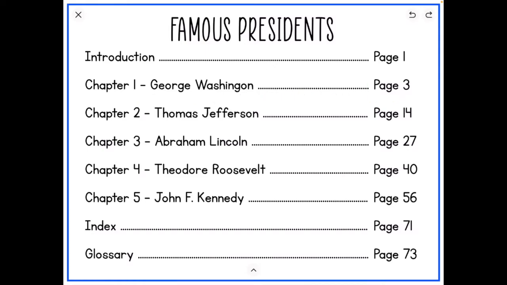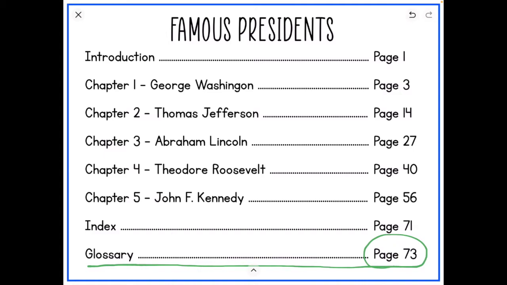And our last question says, on which page can you find the meaning of unfamiliar words that you might read in a book? Well, if you remember, back when I was talking about the index and the glossary, the index is just a list of words with their page numbers, but the glossary is a list of words and their meanings. So here's the glossary. Let's go all the way over. The glossary can be found on page 73. That's where we're going to find the meanings of unfamiliar words.